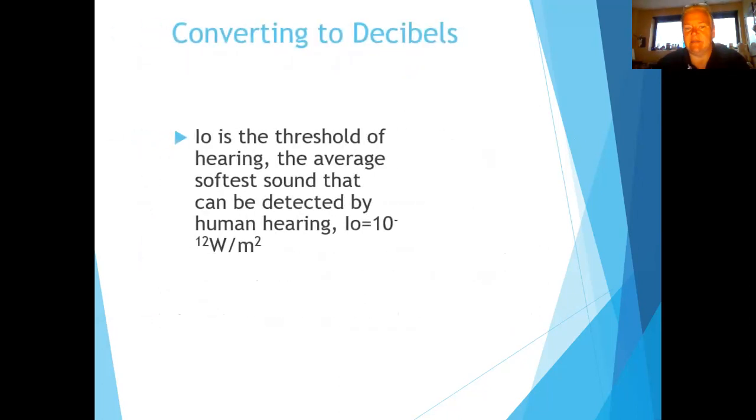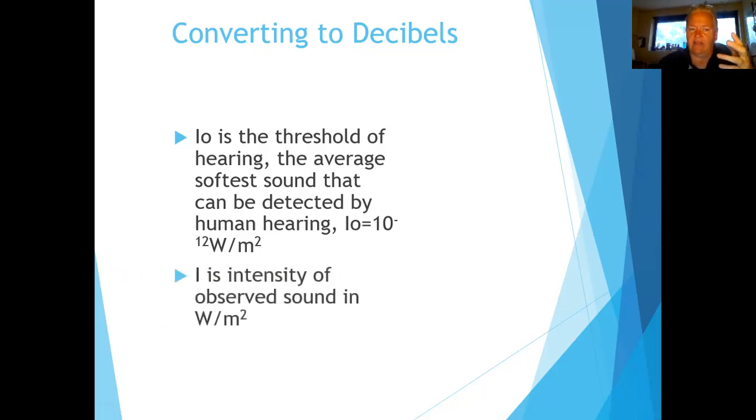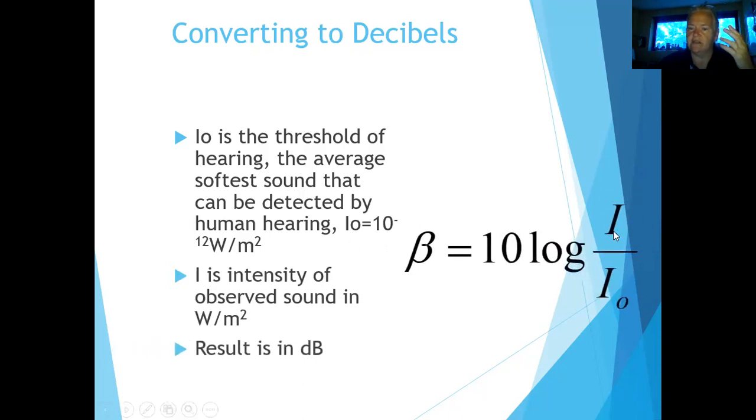So the way we convert to decibels, the intensity is measured compared to what's called our threshold of hearing, which is the intensity that can be detected by a normal, healthy human ear, which is 10 to the negative 12th watts per square meter. We compare it to that, but it's a logarithmic comparison. And so we take the intensity of our sound, whatever we're listening to, divided by the threshold of hearing. We take the log base 10 of that number, then we multiply that number by 10.